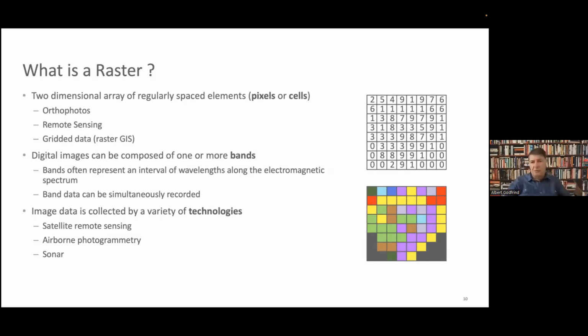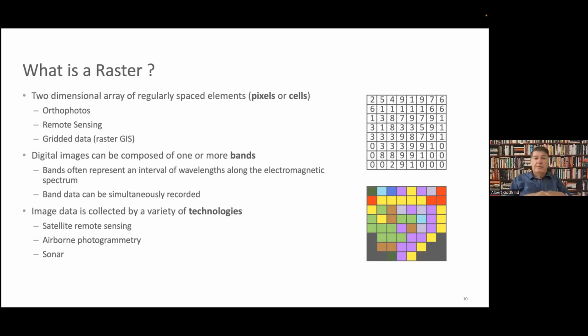So numbers. Now these numbers could be colors. They could also be the average rainfall in June at that particular area. So where do they come from? A lot of them will come from satellite imagery, so remote sensing, aerial photographs, orthophotos. Nowadays, they could come from a drone flying over some area, and for example, recording the placement of swimming pools for all sorts of purposes. And there's also gridded data, where the data is really numbers, so nothing visual, but more like pressure, temperature, and this sort of thing.